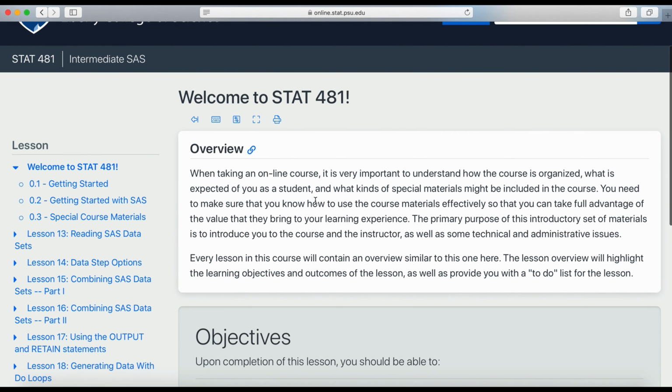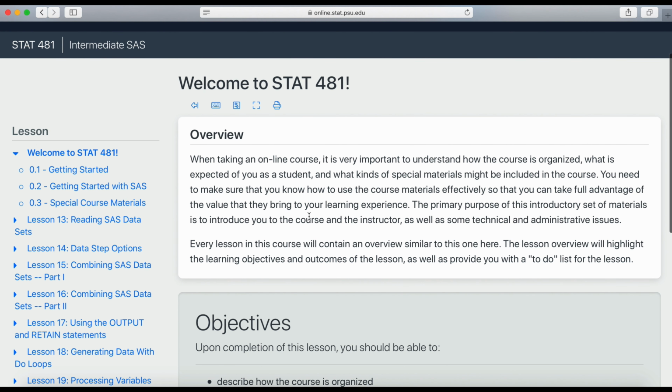So both the previous course 480 and 481 together can serve really well for your SAS BASE certification. These two courses provide most of the knowledge and skills for that base certification. So if you understand these two courses really well, it should be good for the certificate. And also for experienced programmers, you can use these websites for your reference.